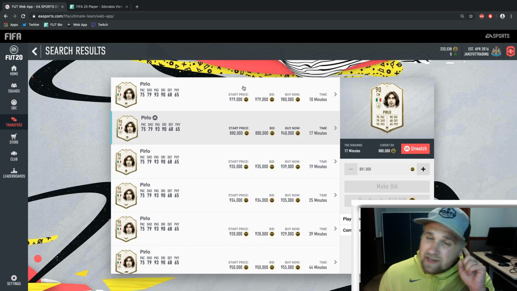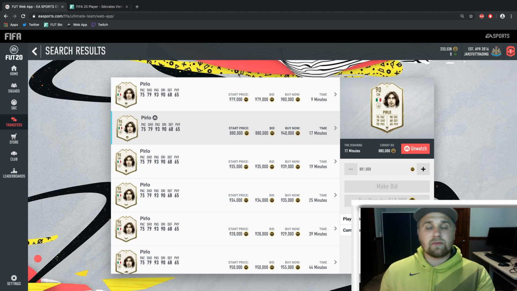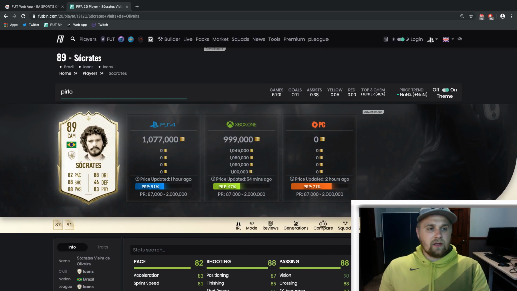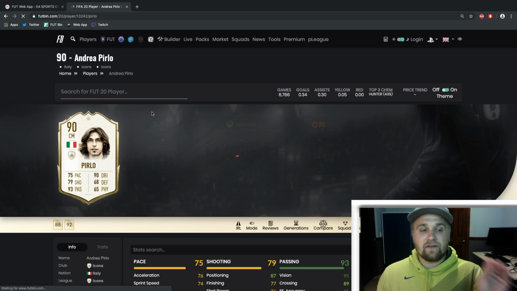We sold around 927, which was really good profit, but that was a low fluctuation for him. Now I want to hop over to FutBin like we did with Socrates, and we can look at how that appears here. So I'm going to type in Pirlo. He has two different cards. Of course, we'll click the mid icon, which he's very, very good in game.